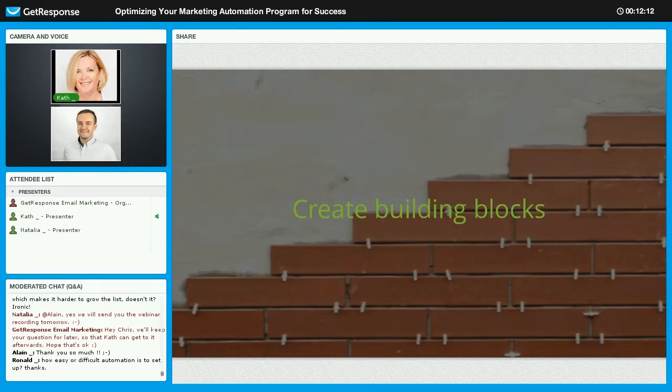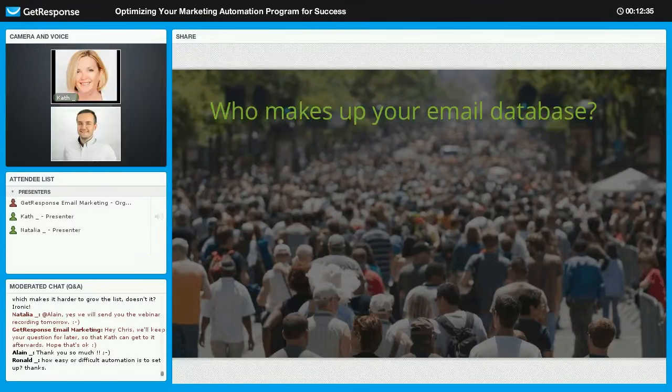We don't ever want to let our valuable marketing automation program sit static, because the bottom line is that our consumers don't stop changing, so our programs can't stop changing. We have to understand that we need to be listening to our consumers as well. So just keep that in mind.